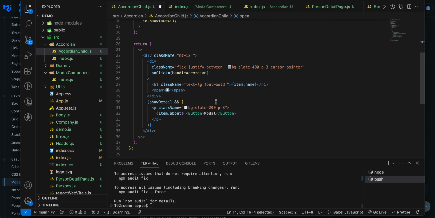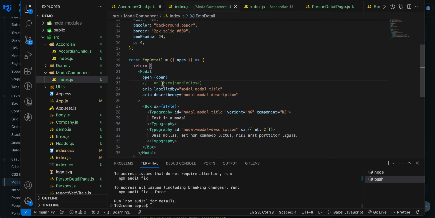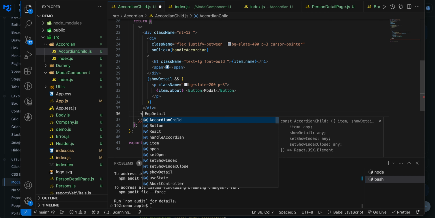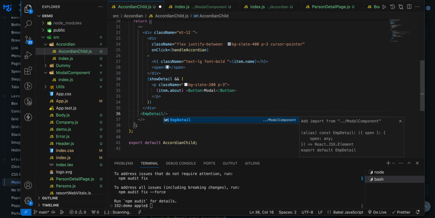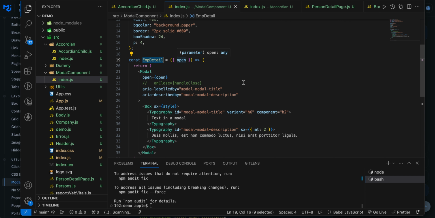Initially the modal is closed, so we pass false. Now we need to use the component here, so we add this component in the parent, export this component, and pass props: open. We are already getting these props in the modal component.